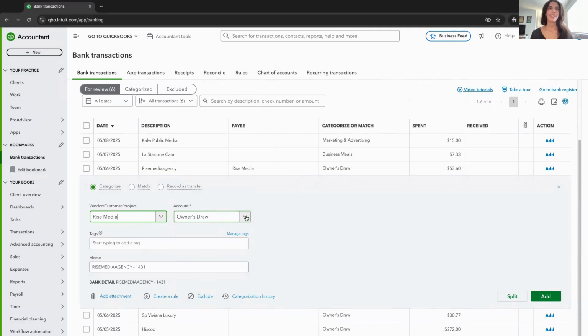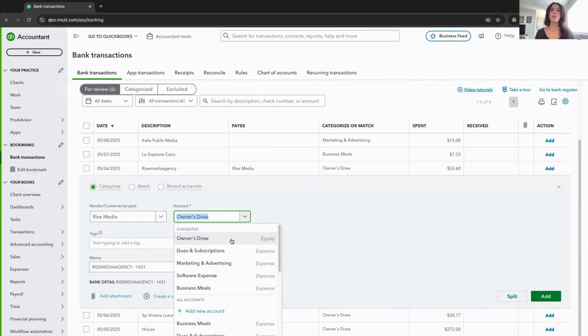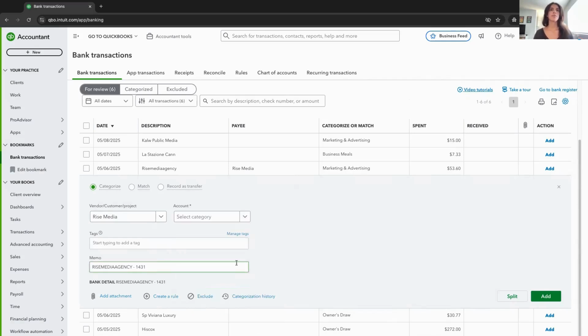Let's take a look at the expenses. And again, this becomes a business decision of how you want to categorize your transactions. So this is a monthly subscription service, and technically I could categorize it as dues and subscriptions. However, I only use this for marketing purposes to help me build out content for my social media platforms. So instead, I'm actually going to select marketing and advertising. The reason I'm doing this is because I think it will help me pull better reports, and make better analyses as my business grows.